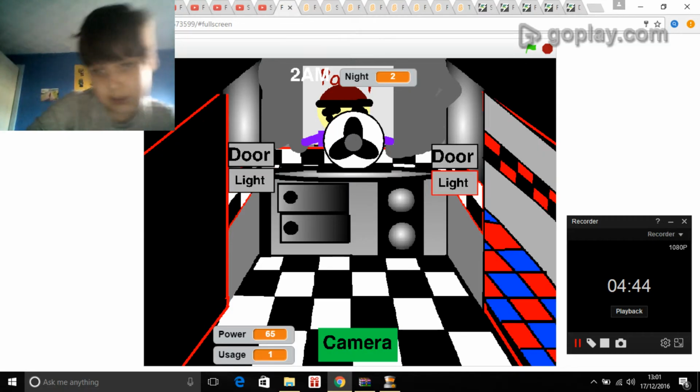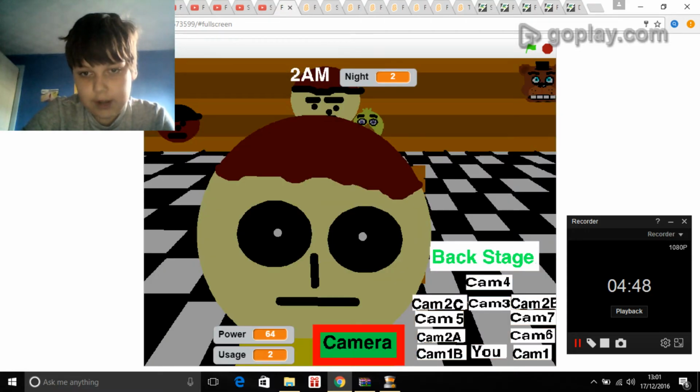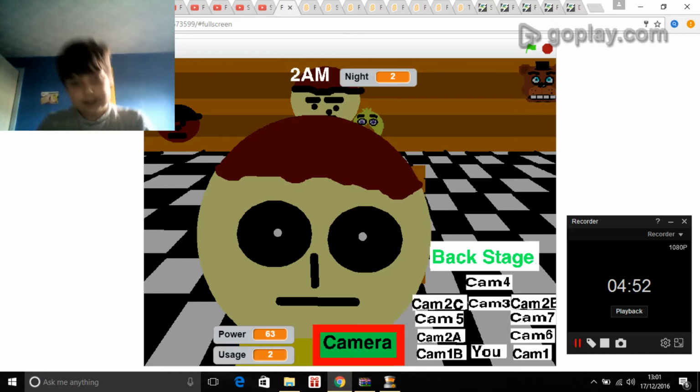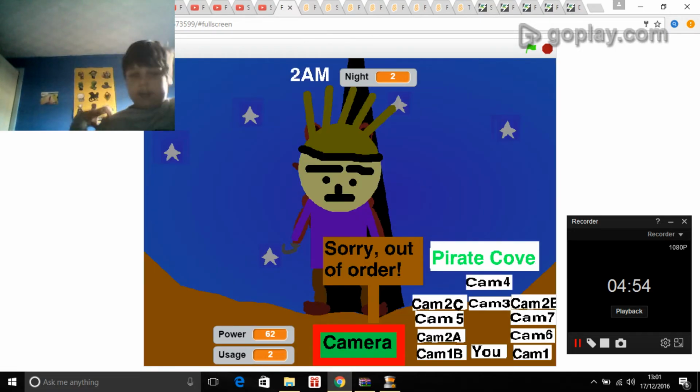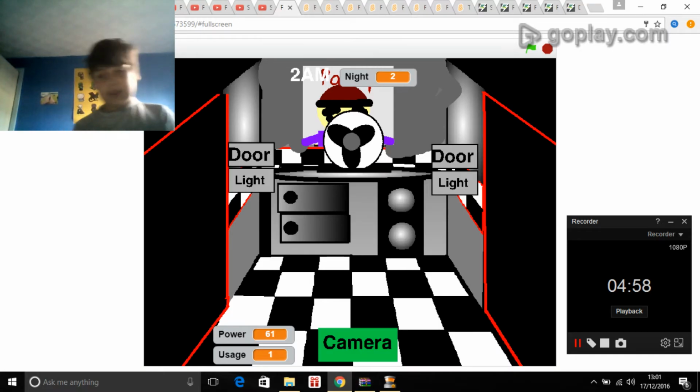And I'm basically Bonnie, because I come from this side. Weechan's Chica because he comes from this side. Sam is Foxy, and Harry is Freddy. Yep, there's me in the camera.